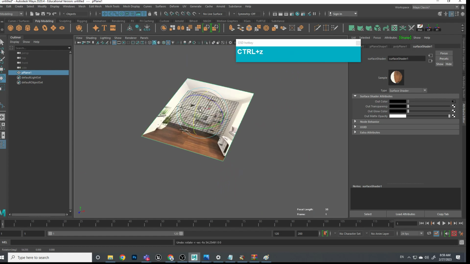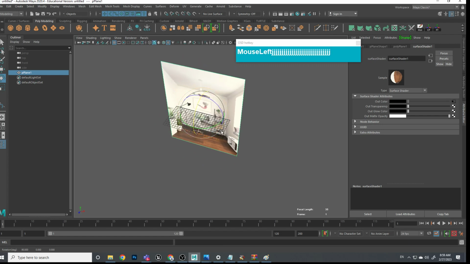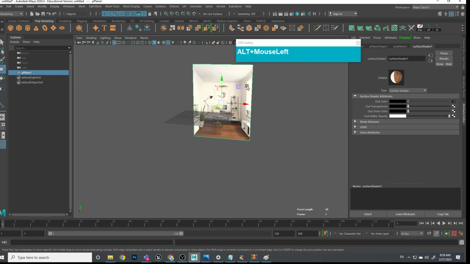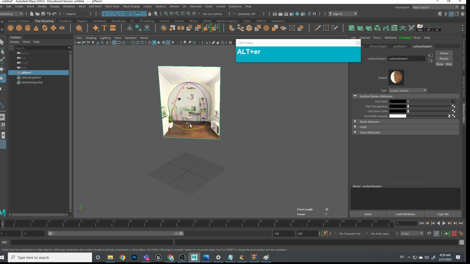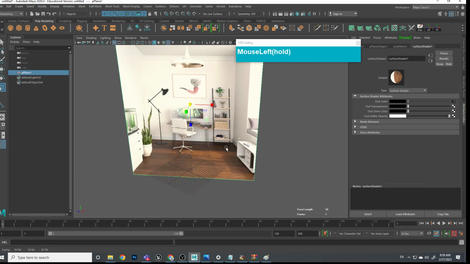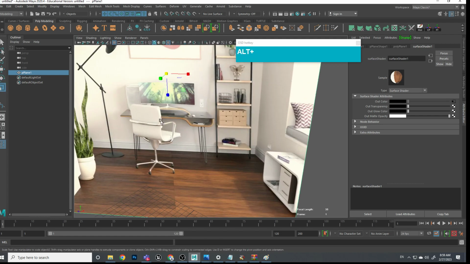So I will rotate this 90 degrees, push it back, then I'll scale this up, put it somewhere else where I can see it clearly. And also I'm going to scale this up.